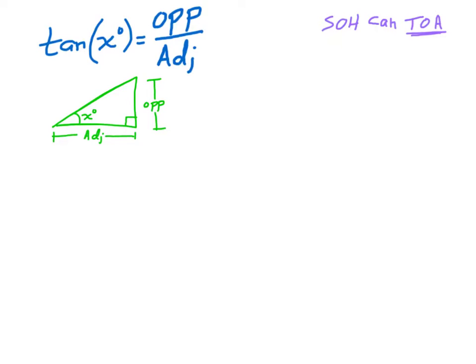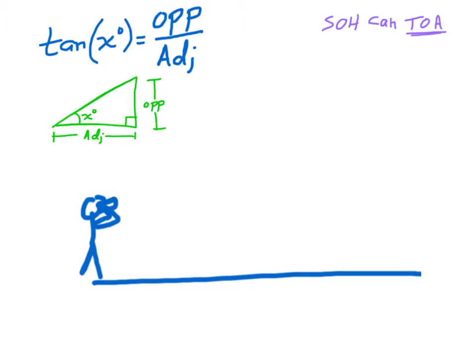Okay, so now let's talk about a question. Let's go back. Oh gosh, this is actually a more fun one. This is a little more practical because we can talk about trees and surveyors and interesting things like that. It's actually tangent that I use most often, I guess, in everyday life. Let's pretend for a moment that you're a little guy standing over here, looking with your binoculars up to the top of a tree.